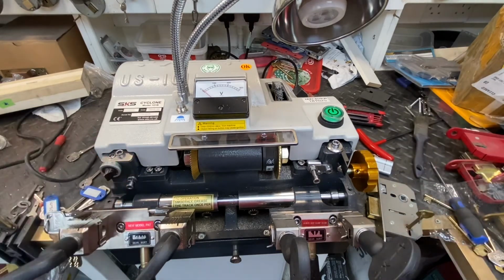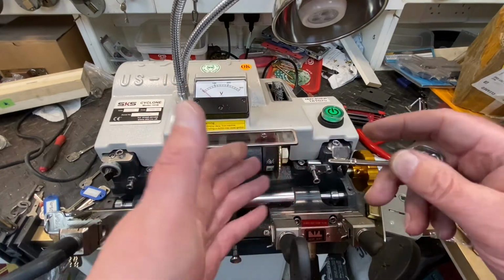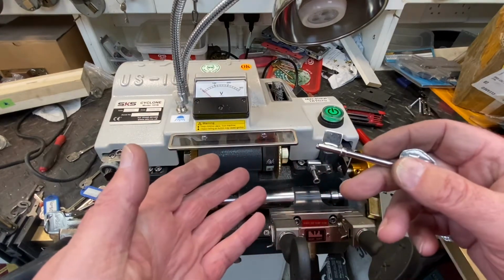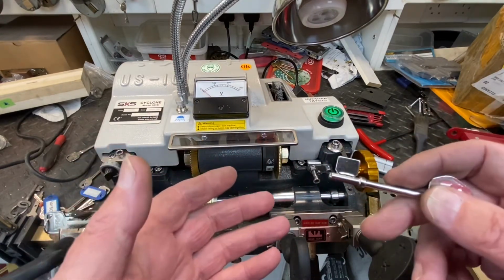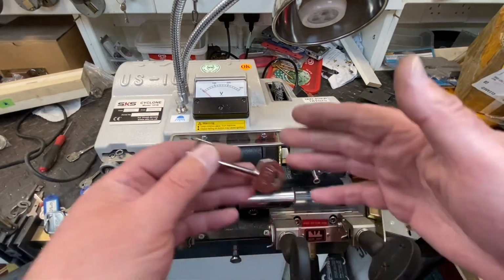Anyway, the problem I had was calibration. I was messing with phrases, I couldn't get it. I thought, what's going on? But I've calibrated it now. And I thought, does everybody else out there know how to do that? So we'll go through it. This is a video just for demonstration.